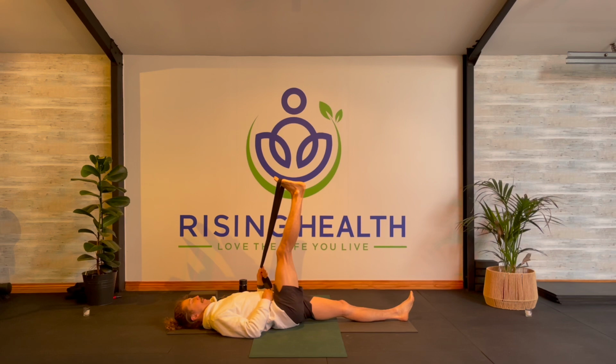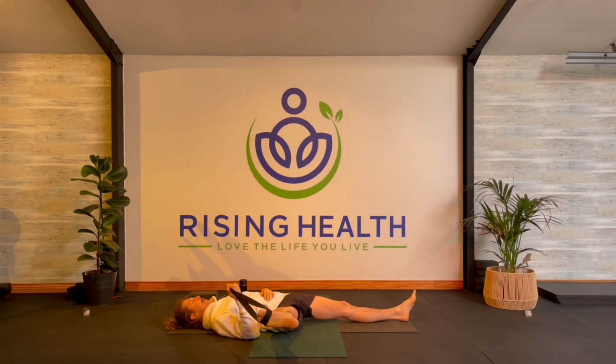Working back to that breath, now maybe expanding and broadening your breath just into that abdomen, belly, and then right up into the ribs. Maybe feel the ribs start to lift and open. You might start to rotate through your foot and thigh bone a little, just turning your foot left and right. And then we're going to slowly take that strap back into your right hand and then open it all the way to the right side of the mat. So a big wide open thigh stretch.